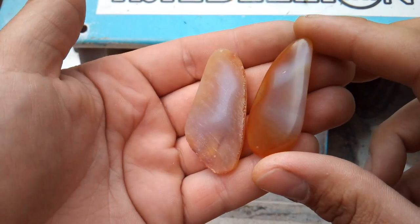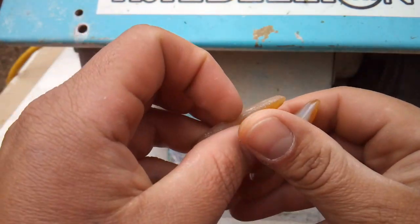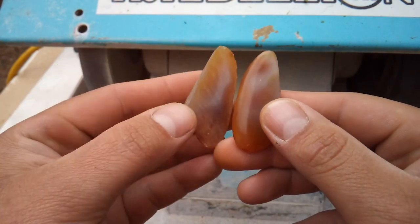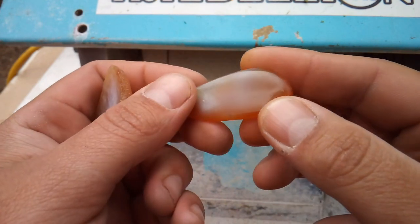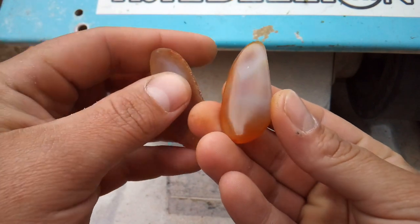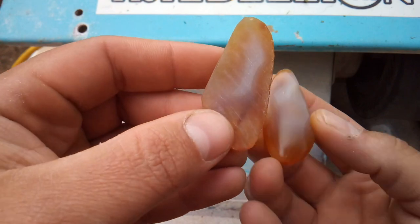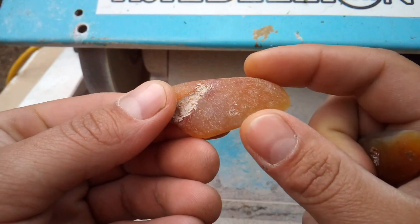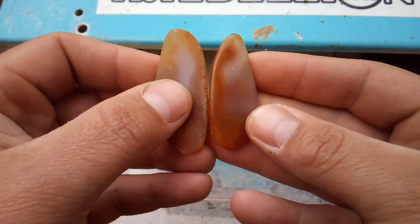This is after the Fabuluster — it's looking pretty good, definitely shiny enough to sell. I would say it's probably rocking at about 8,000 grit. If I would have taken it to 1000, it definitely would have been a little bit shinier, but I'm totally satisfied with the results. I hope this video encouraged you folks to cut some agates using your silicon carbide machines. I absolutely love my silicon carbide machines, and even though I collect all types of diamond lapidary machines, I'll continue to collect silicon carbide machines — they are truly a pleasure.